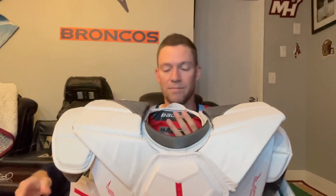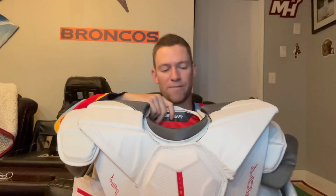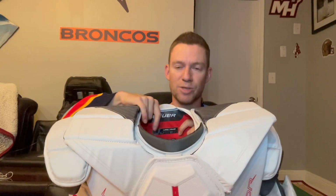But with the Hyperlite, I just find that the large works for me, while in the Mach I find that the medium works for me. Just the way it is. I probably could use either in both, but that's just what I found using these. I like large in the Hyperlite, medium in the Mach. So just be aware of that. Definitely check the sizing charts. Any online retailer usually will post a sizing chart or have something you can click on that shows it to you. As long as you fall under the height recommendation, you should be good.